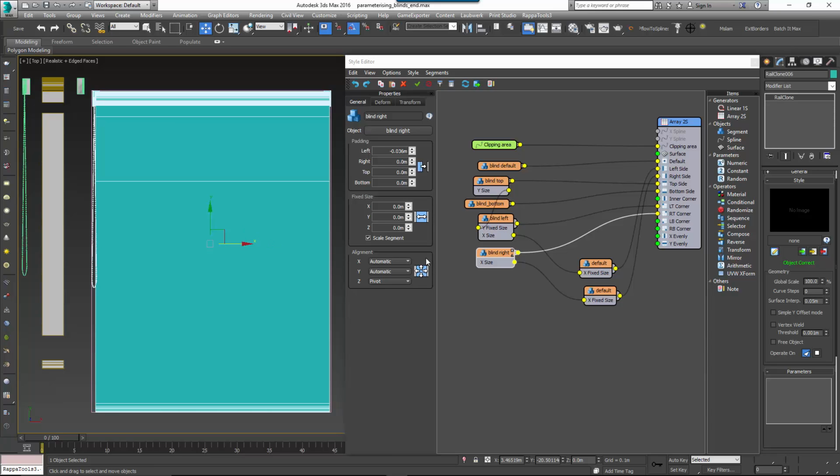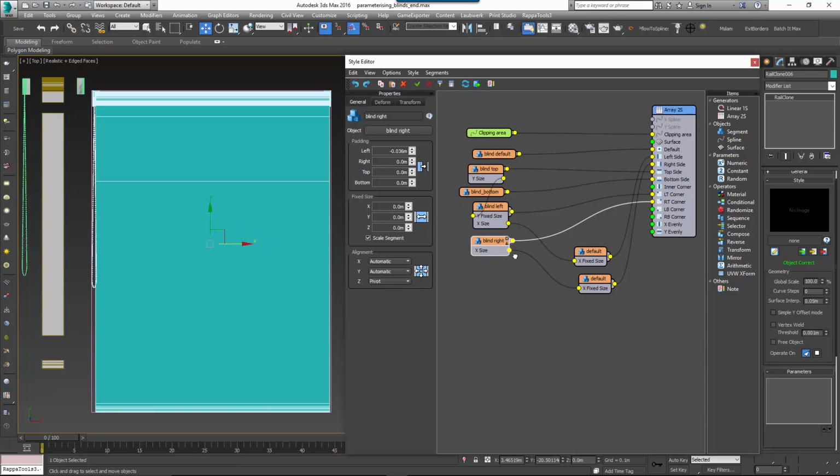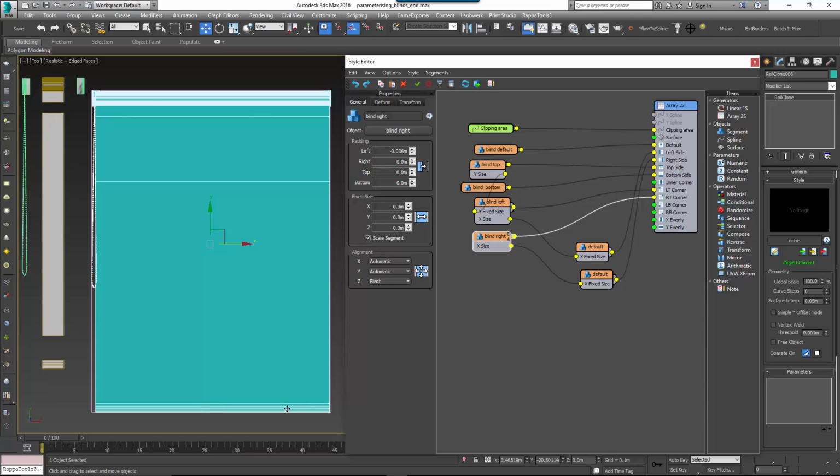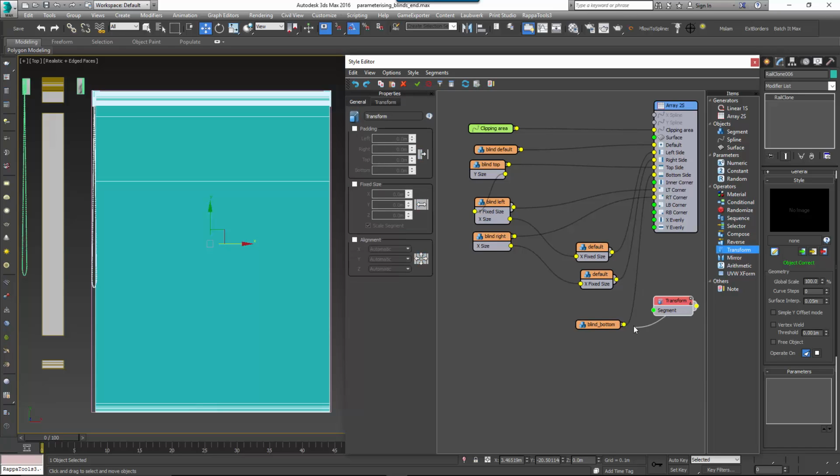But at the moment the blind fills the entire clipping spline. So in the next few steps we'll randomise the openness of the blind with a minimum and maximum percentage range of the window's height. And to do this you add a randomised padding value to the bottom segment. But you can't use expressions to control a property of a segment directly. Instead you have to wire the segment to a transform operator and then manipulate that instead. So wire a new transform operator between the blind bottom segment and the generator.